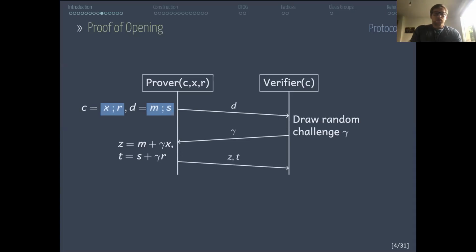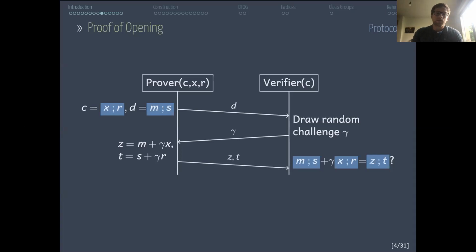And then the prover essentially masks the value, computing gamma times X plus the mask M, and similarly with the randomness, gamma times R plus S. And then we send it to the verifier, and then the verifier can check. Remember that the commitments are scalarly and additively homomorphic. So we can just, as a verifier, check whether this linear relation also holds inside the given commitments as such. And yeah, so this is essentially how the zero knowledge protocol works for the proof of opening.